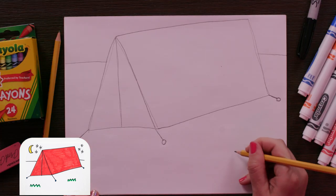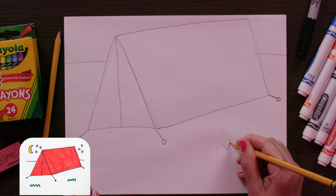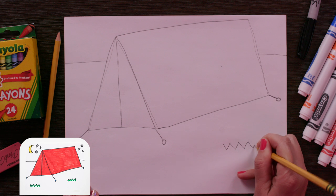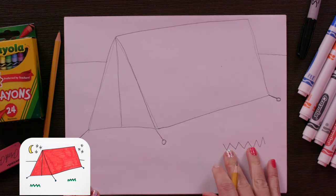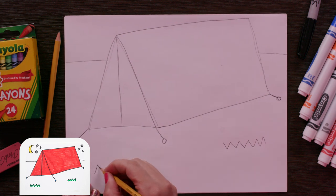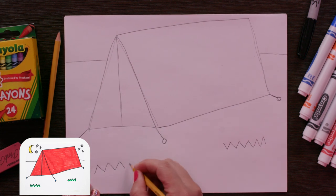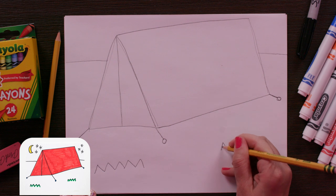Then we're gonna draw some grass. I love grass, how about you guys? This is gonna be pretty simple. We're just gonna do a zigzag anywhere in this lower half that you want. I want some grass right here, and then I want some grass in this spot too. So let's draw another zigzag. Well done. Oh, that looks like a cool place to hang out.